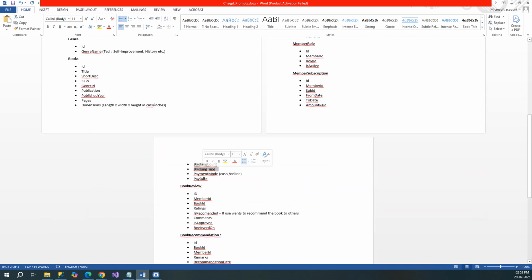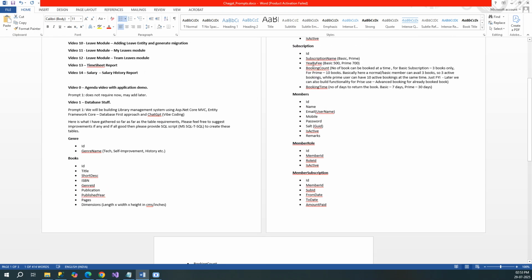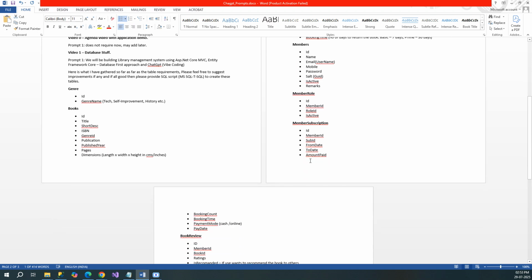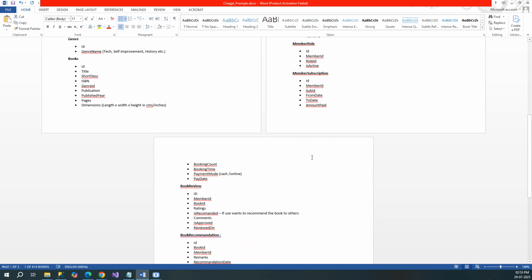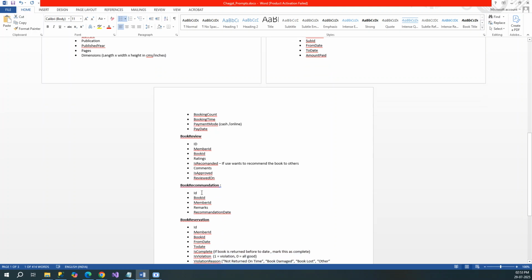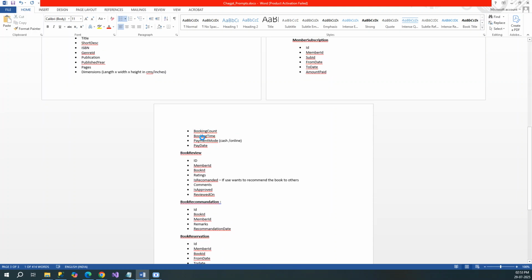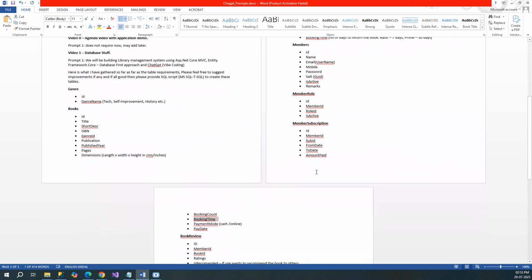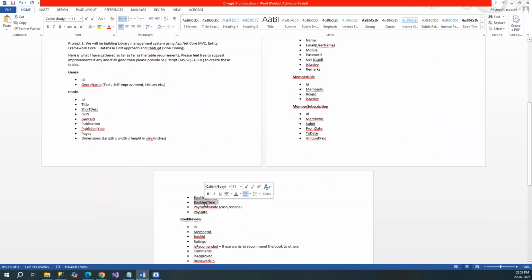Booking count, booking time. These are the same columns which I am using over here. Now this can change over a period of time, right? But when someone has subscribed for the subscription, then at that time we also need to store whatever we have in the master table. Because let's say when a user subscribed, the booking count was 3 for basic and 10 for prime, but later on in the year, admin changed it to 5, and booking time made it, let's say, 10 days, right?